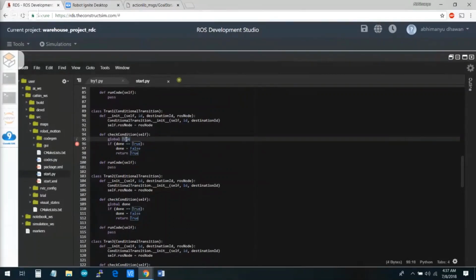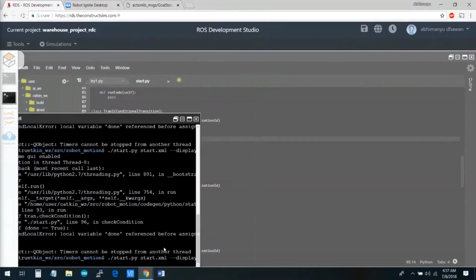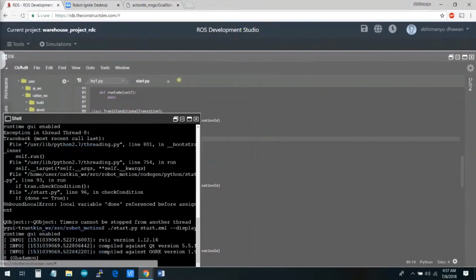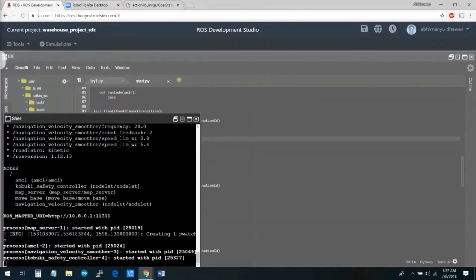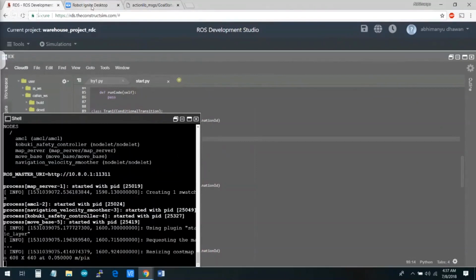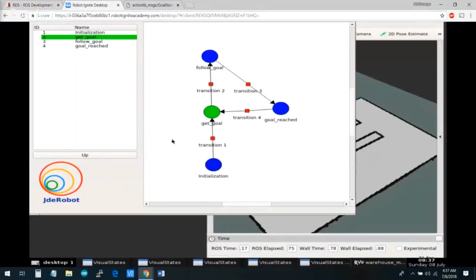So here in the check condition, you can make comments and save it again, and let's run it. Yeah, it's working. So see, you are able to use the whole code and do whatever you want to do, and now it's working.